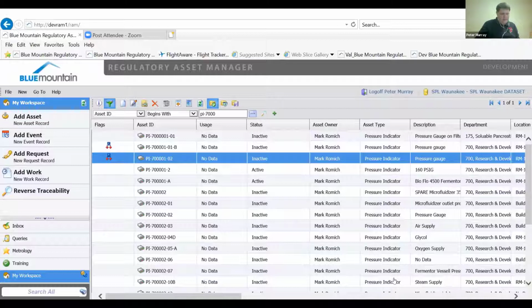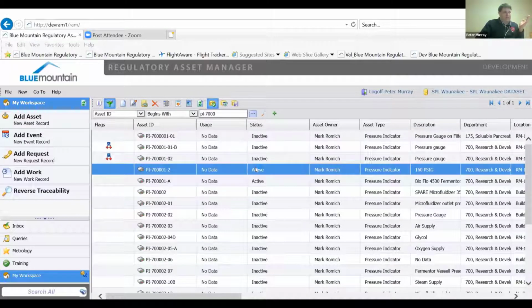Okay. So basically, in summary, it's real easy. Keep in mind that the asset record status in the asset does not truly indicate what you are doing with your equipment. Okay.